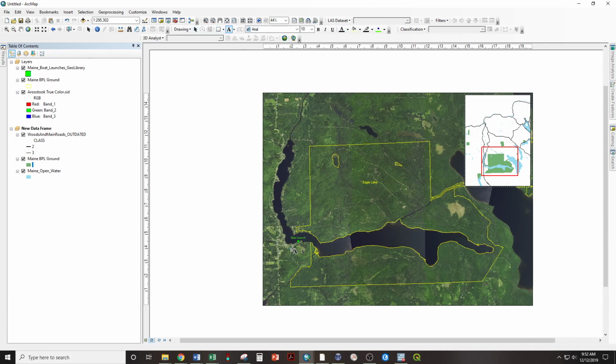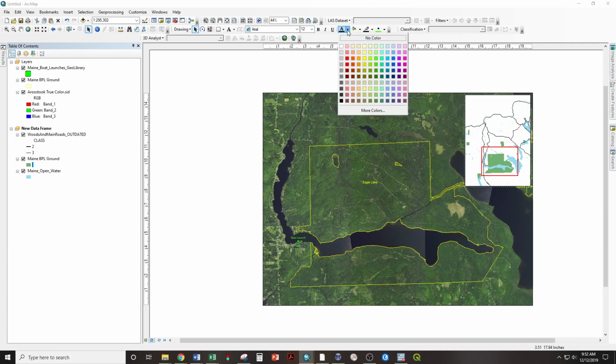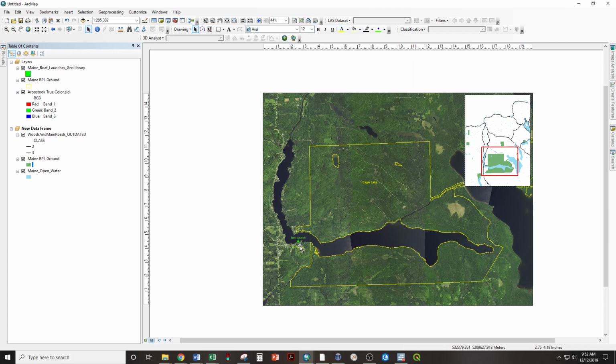So this was Old Main Street. Type in Old Main Street, or just street, period. Clicking on that again, we can change that to a size 12 and make our text yellow. You could pick another color if you felt like it, but that shows you where to make that turn to get to the boat launch. And then we can just repeat that for Route 11. Type in Route 11.